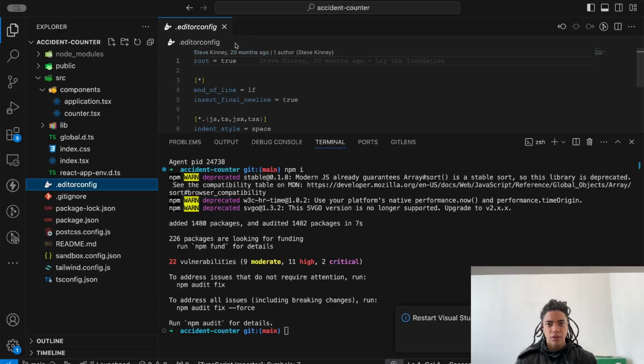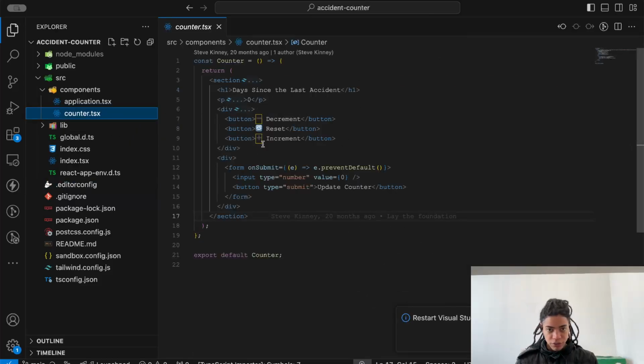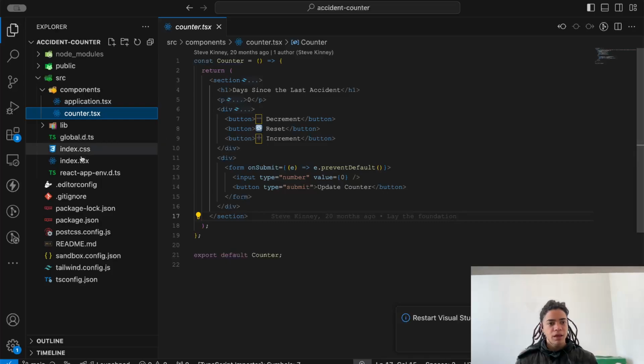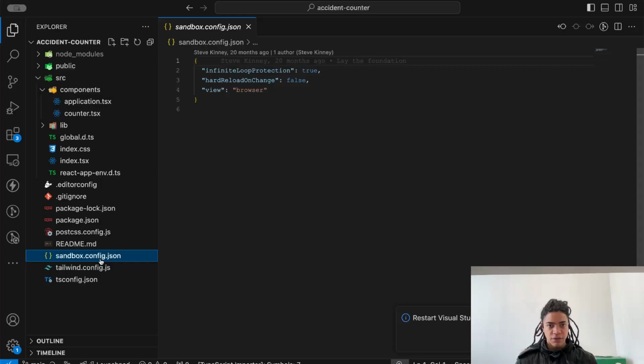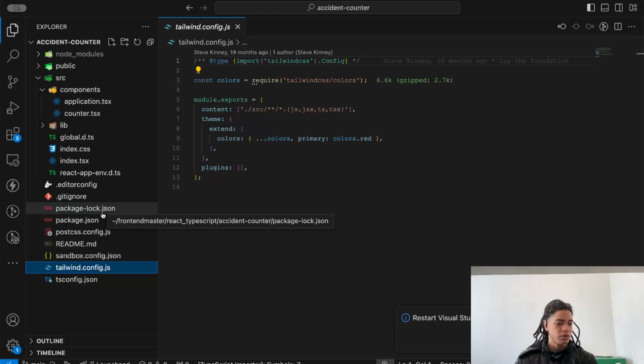Interesting. And now when we look at the counter, it says, all right, I already recognize what this is, thanks to the TypeScript configuration here. So here we've got the sample configs, Tailwind config. It's interesting that we didn't have any ESLint, but we can add that. Because this application is not focused on production, it's just a simple example here. That's one of the reasons why they don't have that.